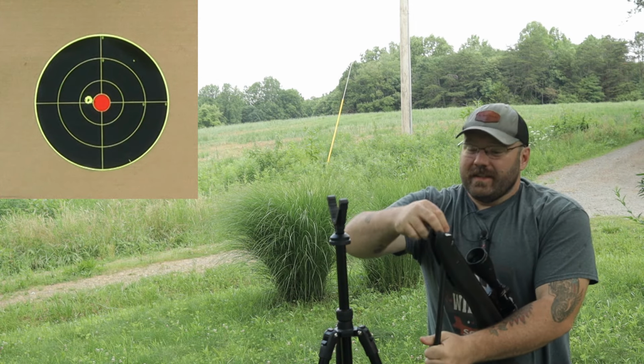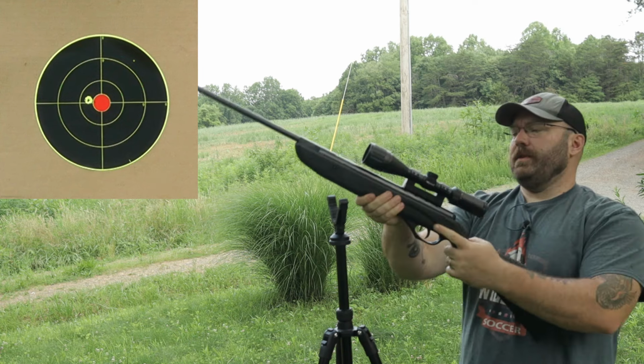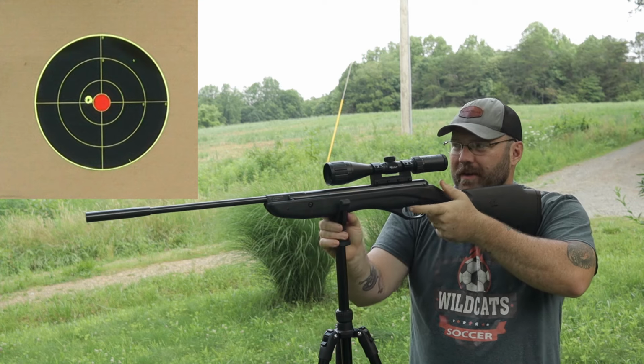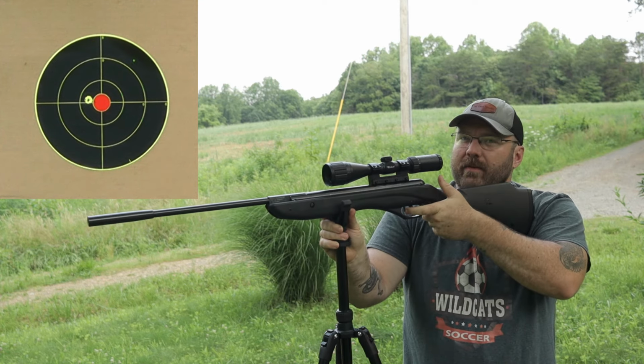And the reason that I'm using this trigger on it currently, I had one of the newer models on there, but I couldn't get the anti-bear trap to work. So I put the older one on there and now I'm not afraid of it when I'm loading it, and I'm not afraid of it going off.